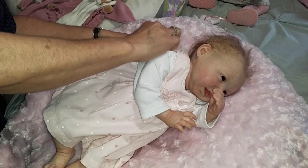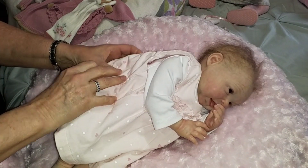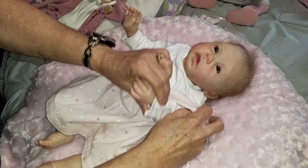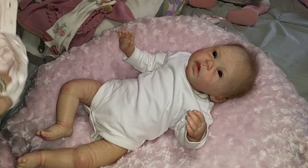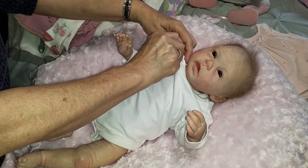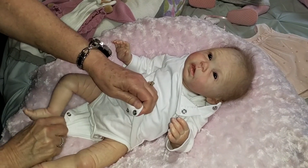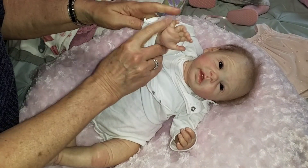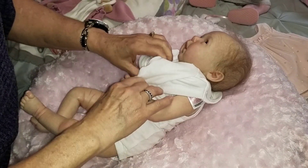Alice is the Sansa sculpt by Ping Lao, and I actually adopted her from Suzanne of Suzanne's Babies. We had both been looking at her from a video that Sue took at a doll show. Suzanne was smart enough to be able to contact the right people and adopt her. It was so funny because it was weird that we were both looking at the same baby, and then she had her and loved her for a while and then decided to adopt her out and asked if I would like to have her — and of course I said yes.